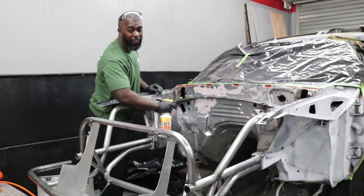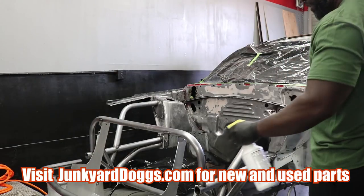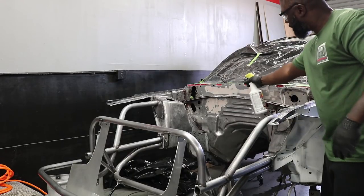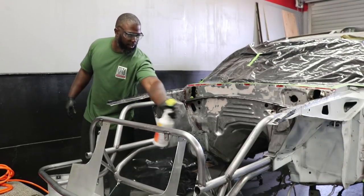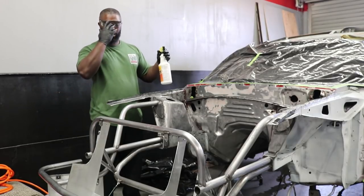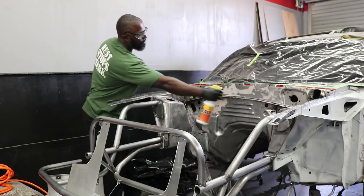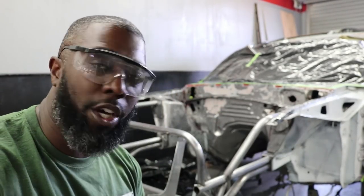It's very important not to let this stuff dry onto the surface because it will make it way too chalky and defeat the purpose. So it's 11 o'clock right now — at 11:10 I can stop, just making sure to keep the surface wet with the Rust Blast. When the chemical has a reaction with the metal it gives off an odor — you can tell it's working. Use this full blast, don't mix it with water or anything. After 10 minutes of Rust Blast we wash it off with water, wait for it to completely dry, and then finally use the Rust Seal.